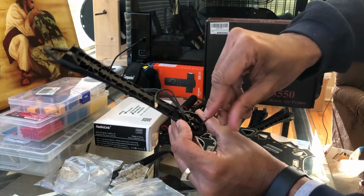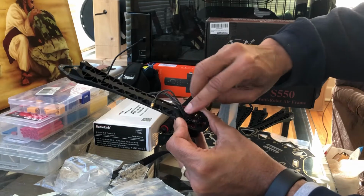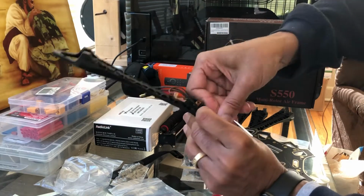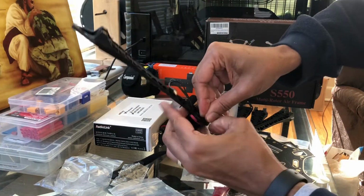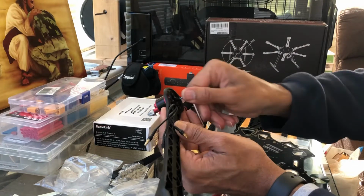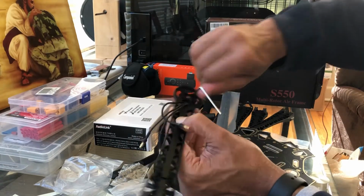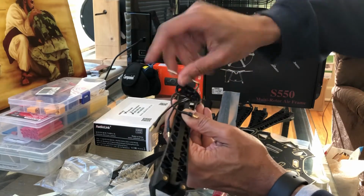There we go. I think that's, nope. These guys don't catch somewhere. You have to press in a little hard to get it in the hole. Play around with this guy. He's playing games with me. There you go. Is it catching? There you go. It's caught. So keep going. Twist it around.